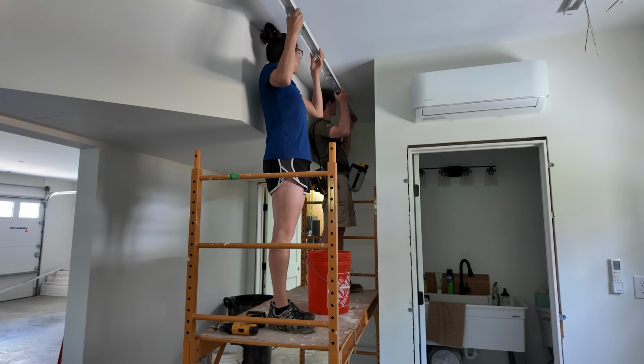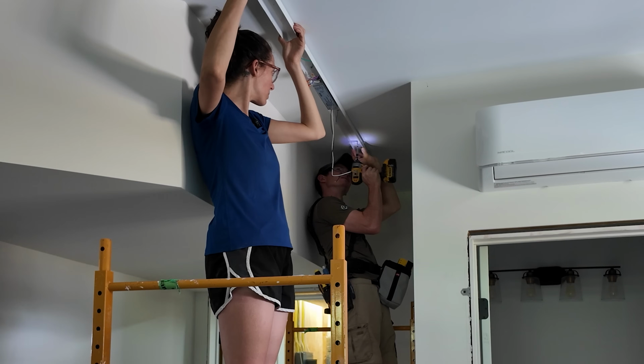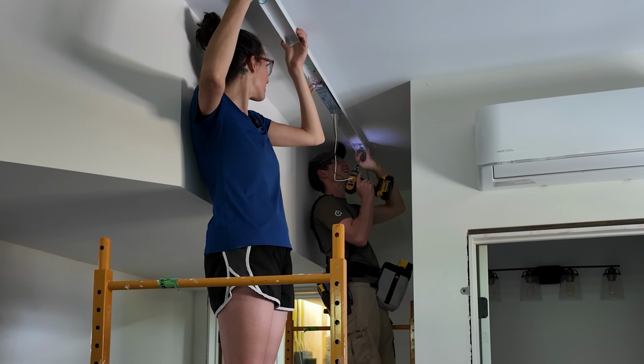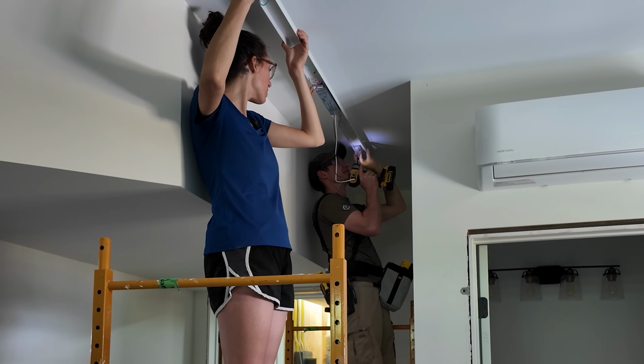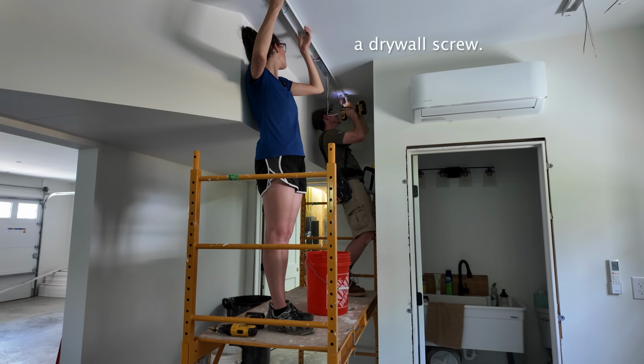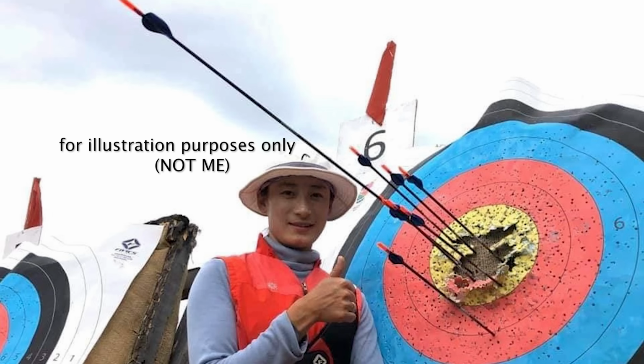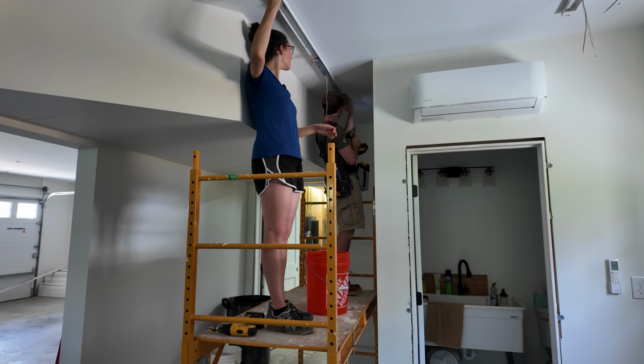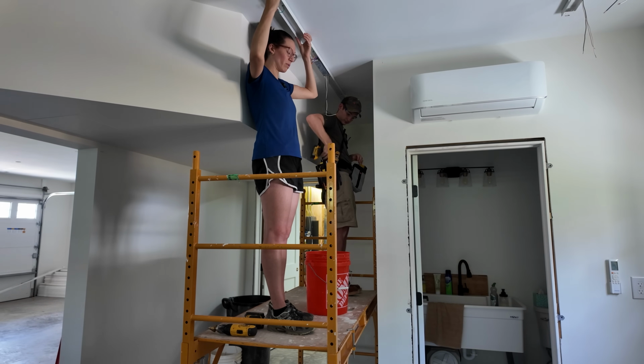Alrighty. Oh my gosh, I'm literally hitting a drywall screw. So what do we do? Oh my gosh. You gotta drill some. Now let me just shift it over just a little bit. I literally Robin Hooded a drywall screw. It always happens like this too. I was like, it feels like metal. Because it is metal. Now you gotta take your measurement from the wall.